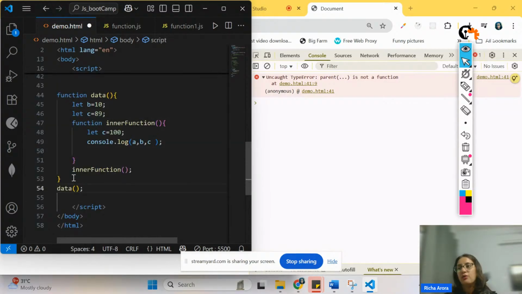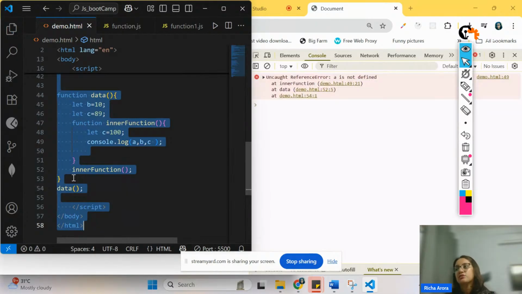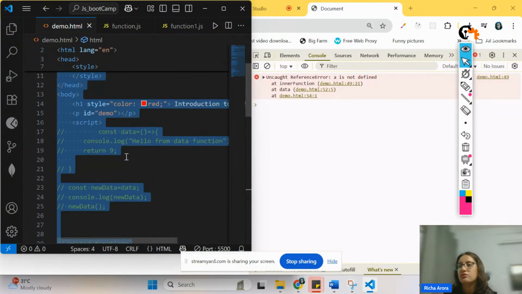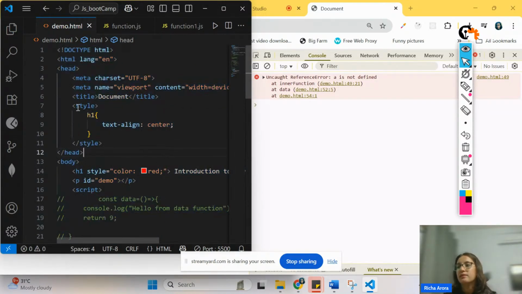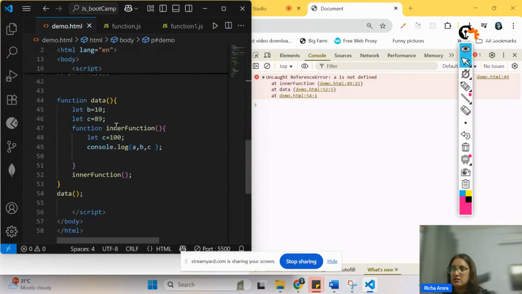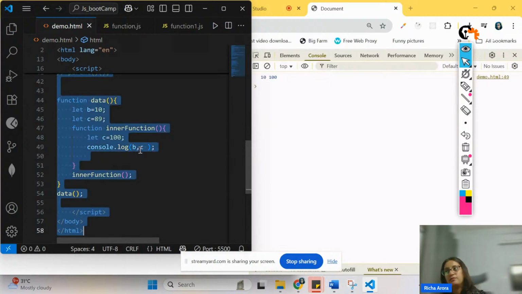All right, now what is going to happen? Okay, wait, let me remove this one. A is not defined, it is saying. B. Can you see that it is giving me the answer of 10 and 100, right? Now, how is this happening?